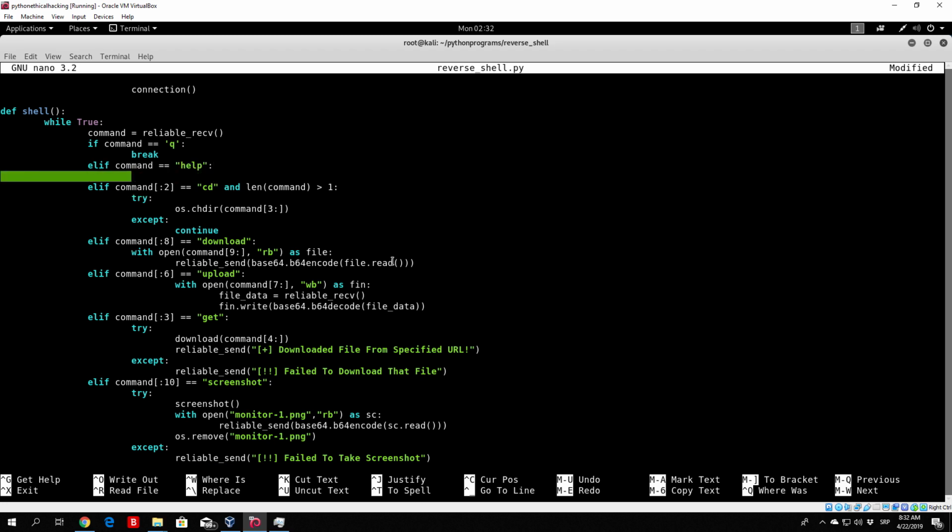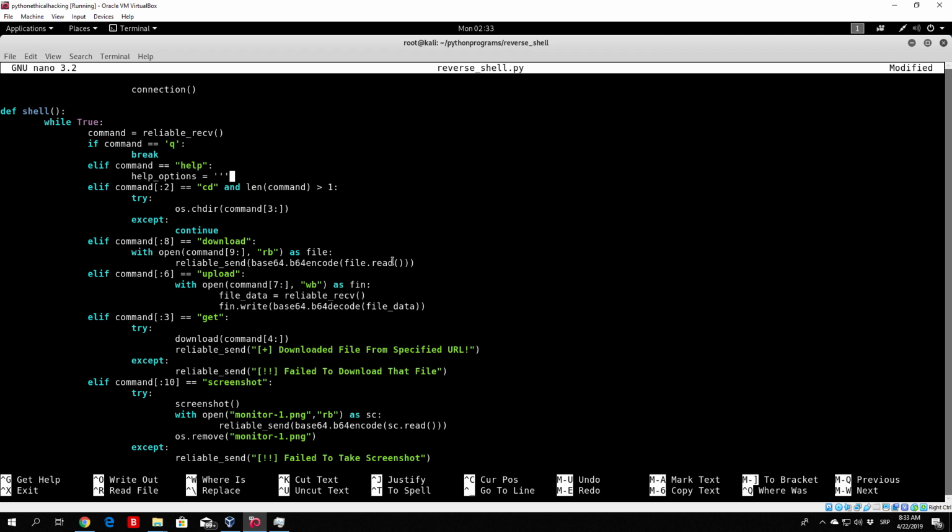What we can do is basically just make a variable called help_options, and that variable will be equal to a string containing all of the current options that we have. So we will use triple single quotes in order to be able to actually create a multi-line string.